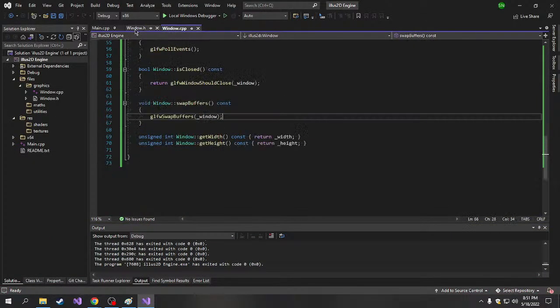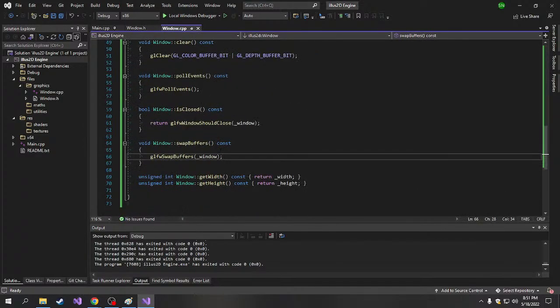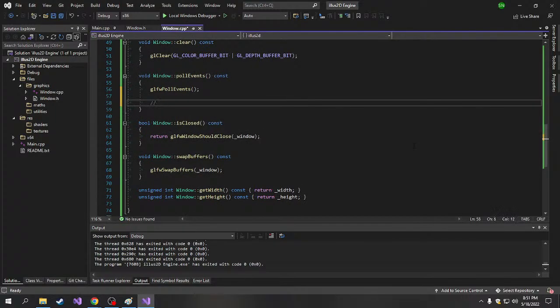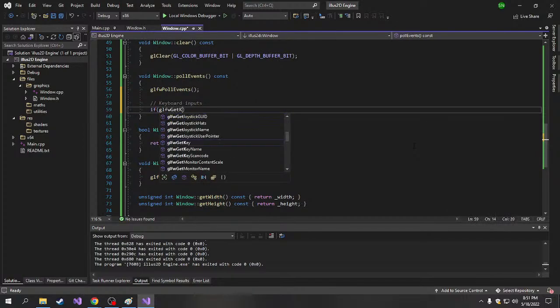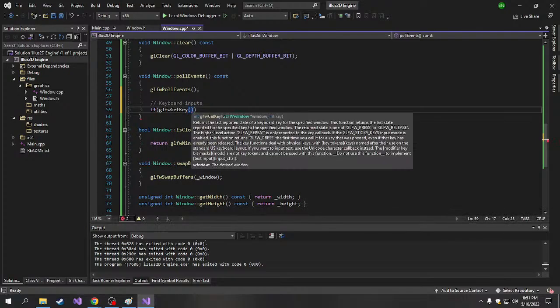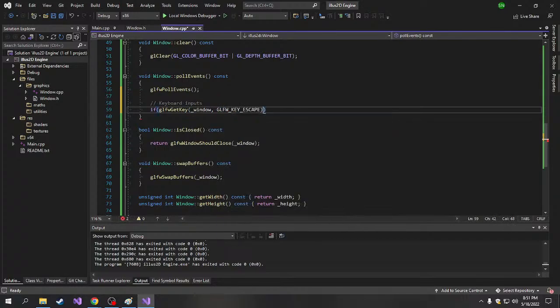So we will do from the window.h. Go to the poll events, call it keyboard inputs. And there's a function called glfwGetKey. Get key takes in a window pointer and a key. So I believe it's escape. Oh, it's GLFW_KEY_ESCAPE.